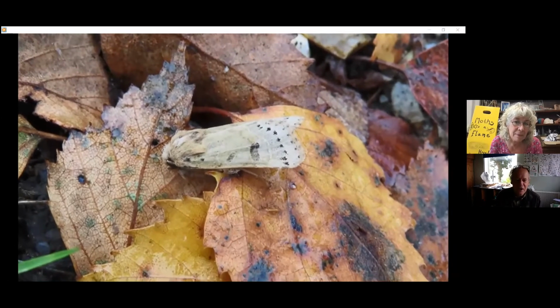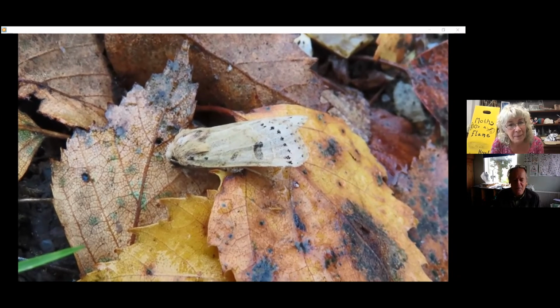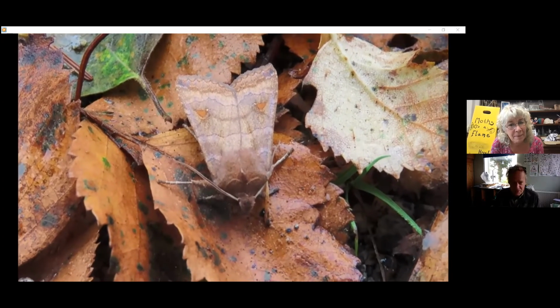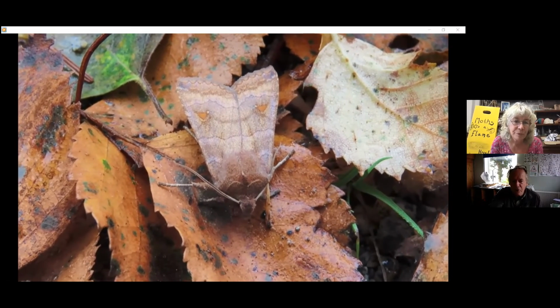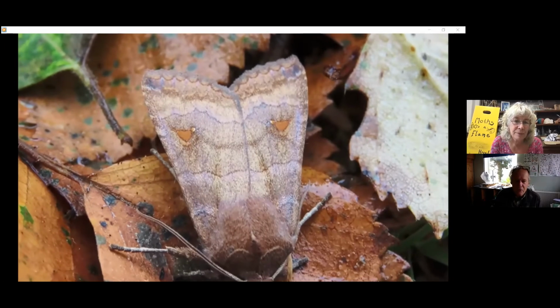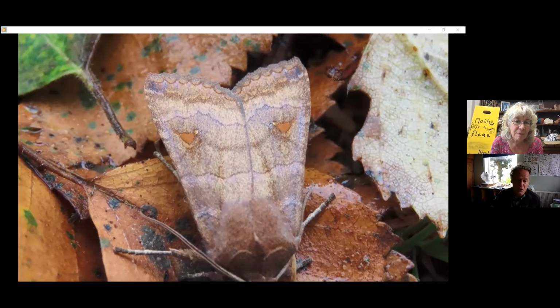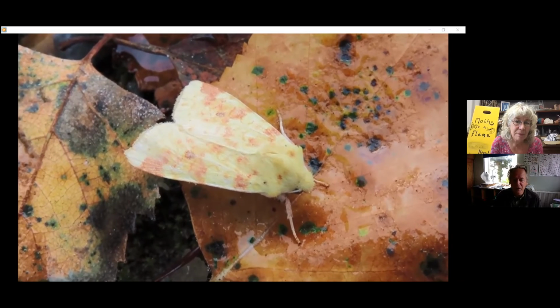As usual, after I caught them, I take them out and put them in amongst the leaves just to have a look at how their camouflage works. This is a lunar underwing. This is the satellite moth. It's called that because it has this spot on the wing with two little satellite spots. It can be white or it can be orange, in this case. And this is a moth which hibernates over the winter. And there's another sallow moth in amongst the autumn leaves there.